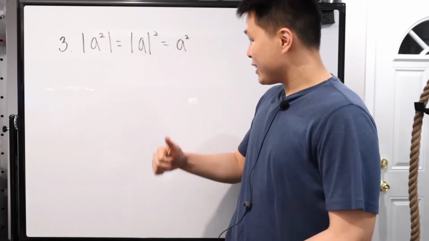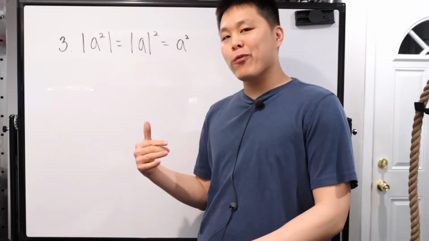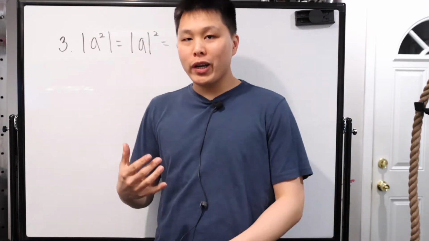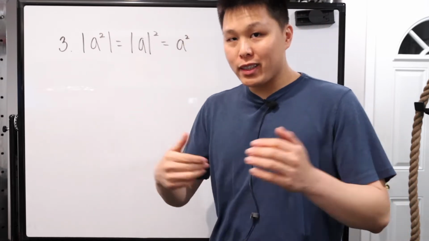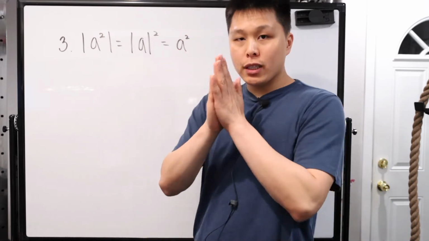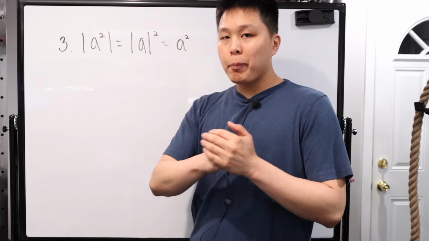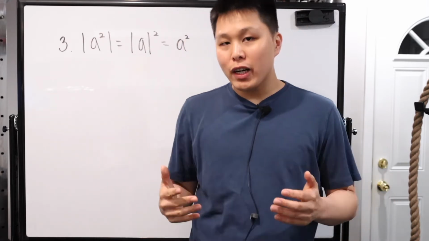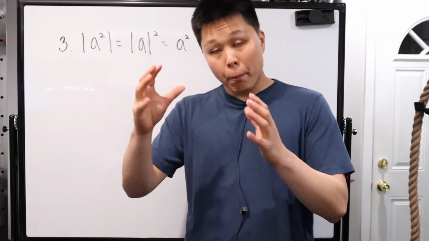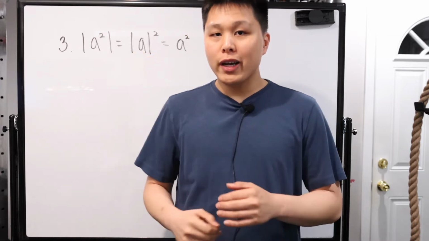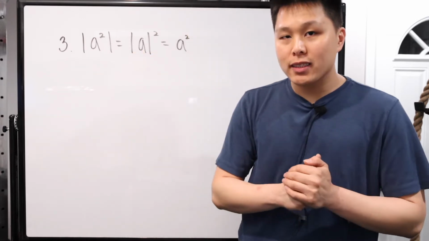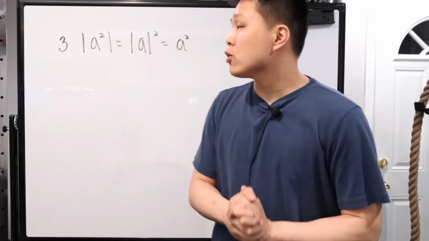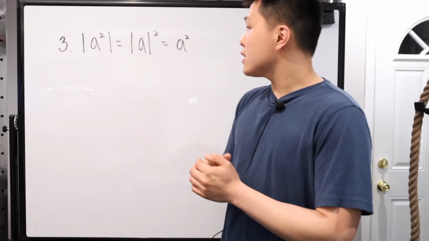Now, this third property is actually extremely obvious. There's not even a name for it, but I think it's really cool because it explicitly shows you how to get rid of absolute value when it's not necessary. The only reason it works is because the exponent happens to be an even number. We know at this point that if an exponent is an even number, whether the base itself is a positive or a negative number, the end result is still going to be positive, right? Because if you have two negative numbers and they multiply together, the negative cancels.